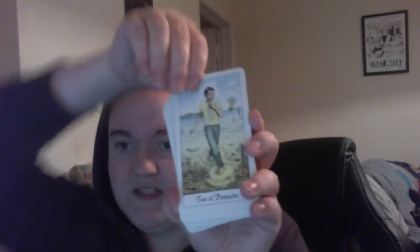And last but not least, and thank you for sticking with me if you have at this point, because it's getting quite long, this is the last one. And this one is my first deck. I bought it from Glastonbury. I remember when I was about 14 or 15, I went to Glastonbury with a friend and we stayed overnight somewhere. There was one little shop and it had so many tarot decks and things. And I picked up the Cosmic Tarot. Now, I don't have a box for this one, but this is my go-to deck.